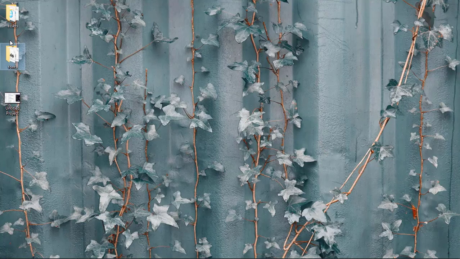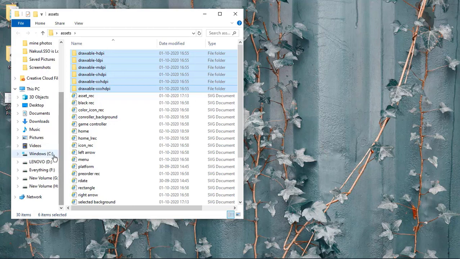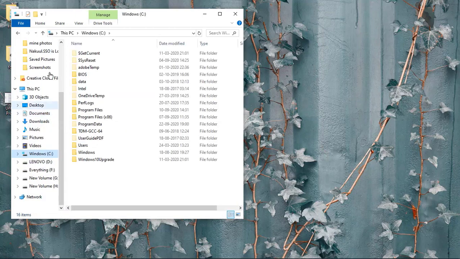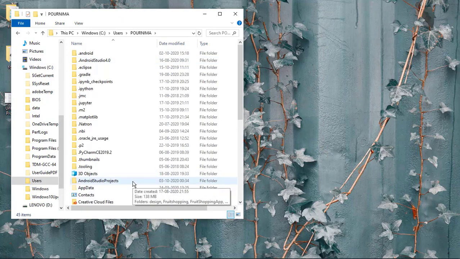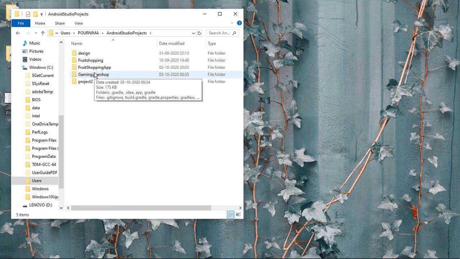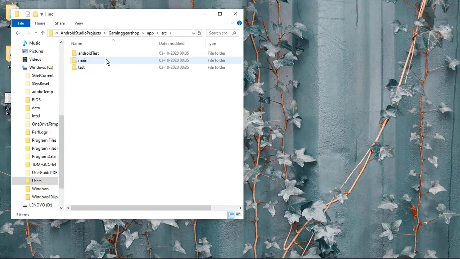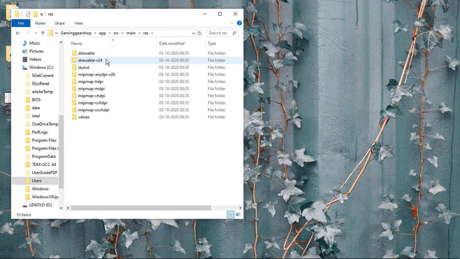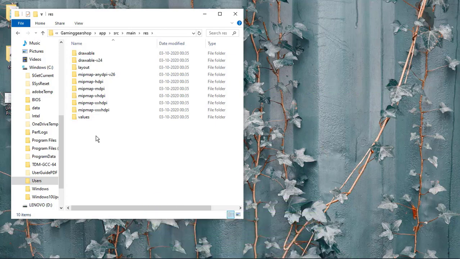Once our project is loaded, let's import all the assets and images which we have exported from the Adobe XD design. So let's go to the export location and first choose the 6 Android files for the images we have exported. Copy these files and paste them into our project folder. So go to the C drive, inside the user, go to the Android Studio project and go to the project folder you have created, and inside the app, in src, in main, in the res folder, paste all the 6 files of your images.